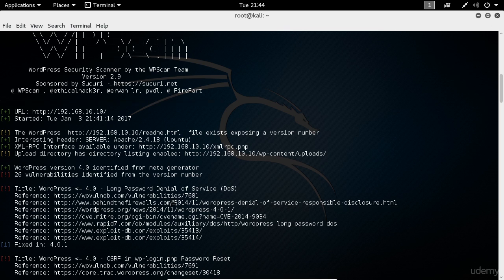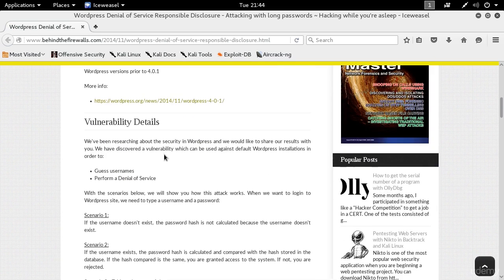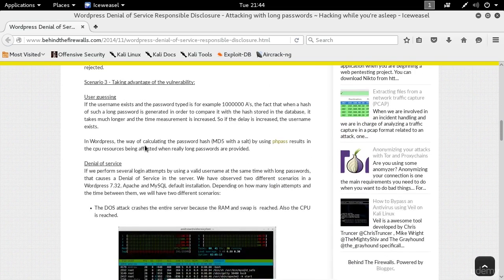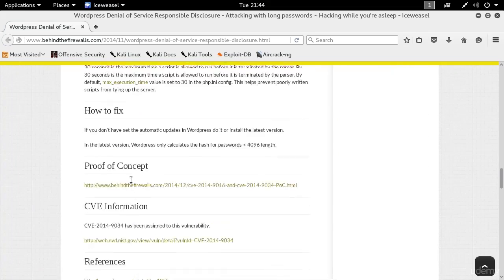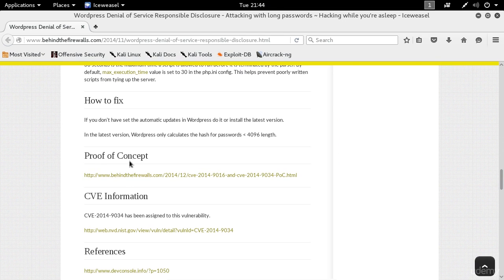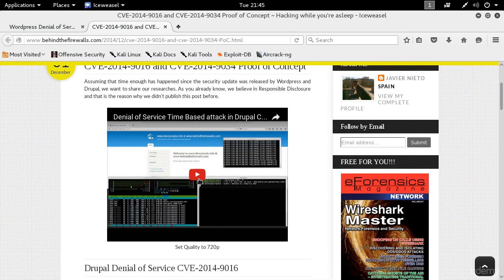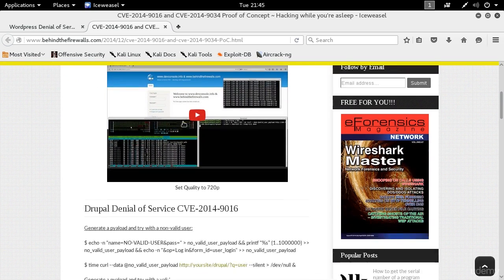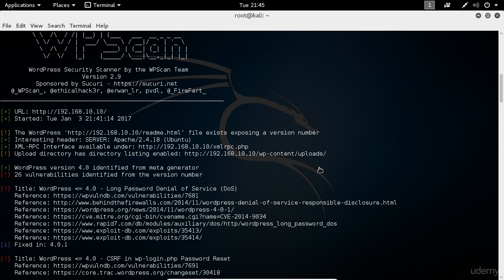Let's check out Behind the Firewalls. It looks like a blog post. If we click on this link, we can see there's more information here about the WordPress vulnerability. This just allows us to gain more information on how we can use this vulnerability to attack the host. We can also see a proof of concept. Now this is someone actually compromising the host. If we click on this link, we have a video of someone actually using the exploit against the server. More information that will help us if we're trying to use this vulnerability. So let's go ahead and close out of this browser, and we'll close all the tabs.